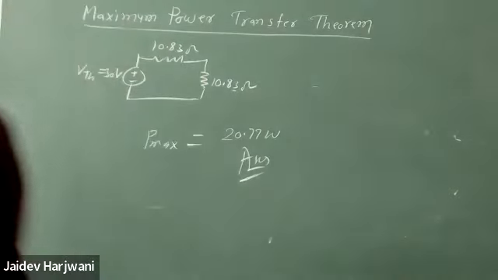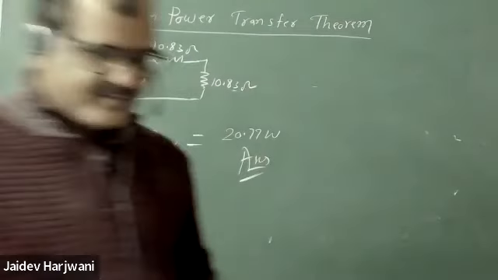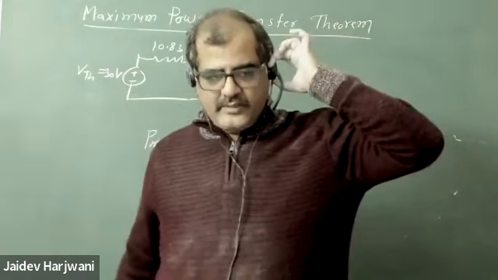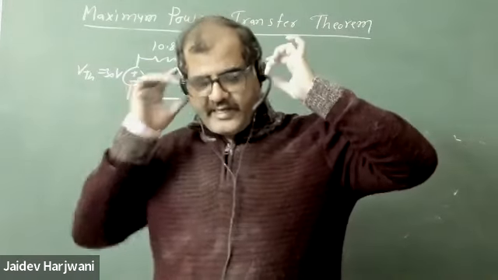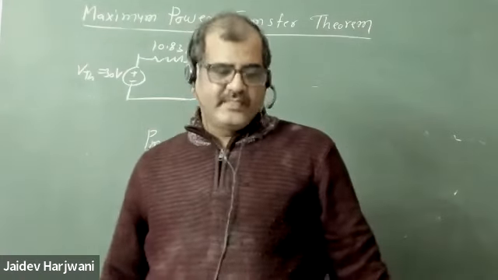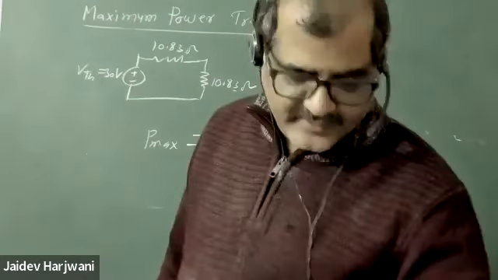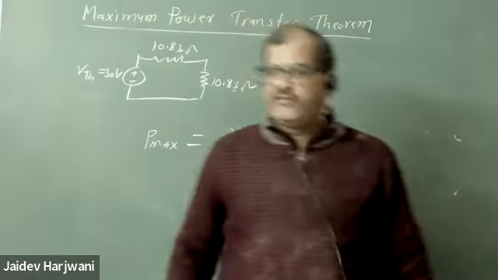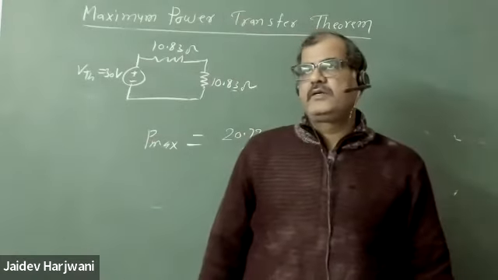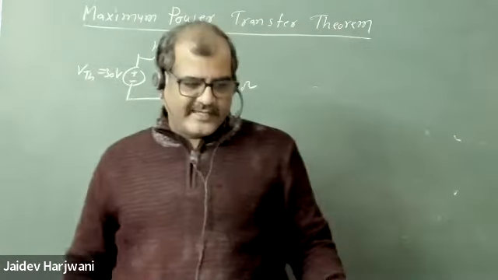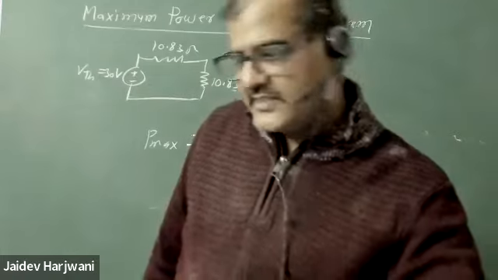Now whatever circuits I'm giving you, you try your own. Just practice, because now this network analysis is completed. Network analysis completed means we have completed the resistance part. We have already learned how to deal with a resistive circuit. Next we will learn how to deal with circuits where an inductor and a capacitor are there.